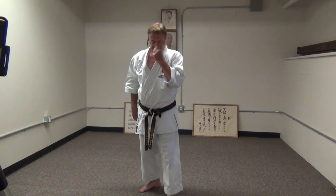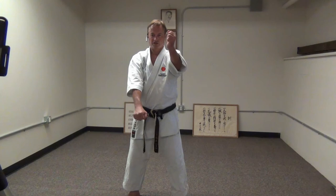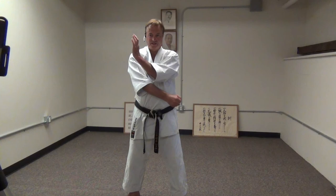Okay, but it gets more complicated. The way I learned it originally, and the way Sensei Naka seems to do it, is a little bit more big movement. Instead of coming across with the left hand first, you make a big circle with both hands. And the way I taught myself this is, I've got my hands on the steering wheel of a Mack truck or something. Turn right, then cross with the left hand, then go with the right hand, and go. Your big steering wheel, turn to the right, cross with the left, cross with the right, go. Turn the truck to the right, cross with the left, cross with the right, go.